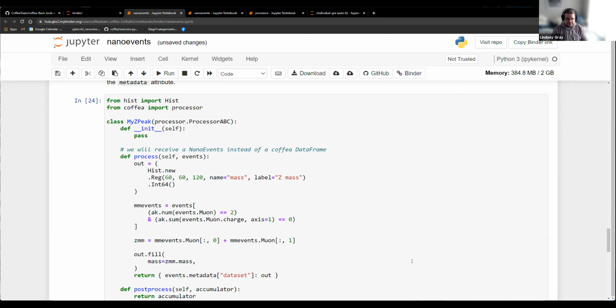And then you can take the exact same thing with the exact same syntax in the processor all the way to a Dask cluster. And we'll get more into how that's all working in the next notebook.